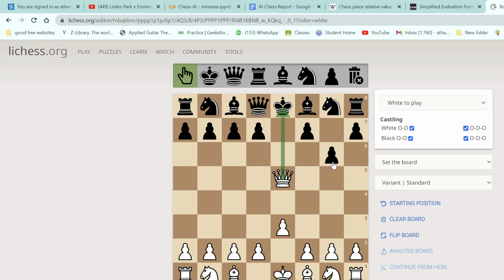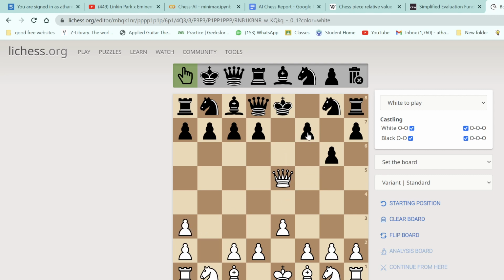The pawn cannot take in front of it. It can only take a piece which is diagonally to it. So that is how a pawn takes.